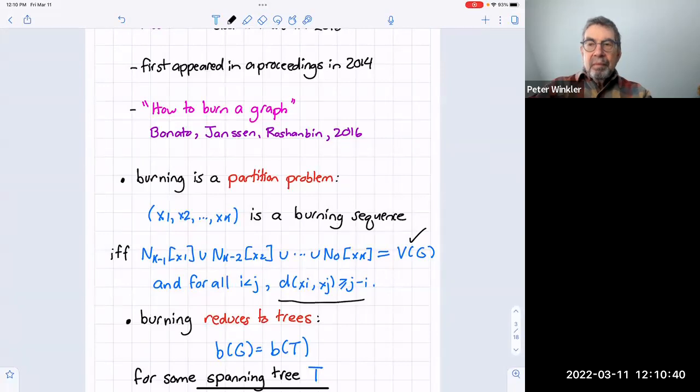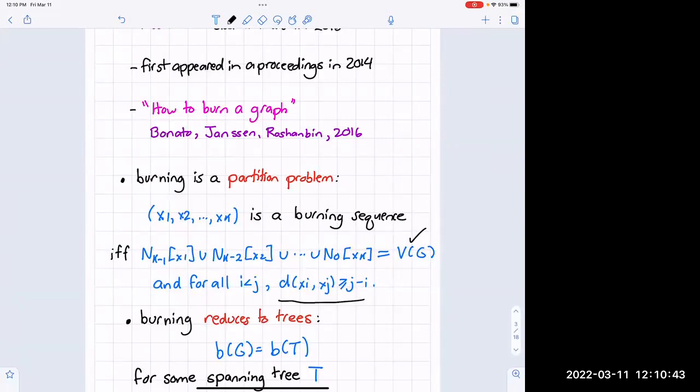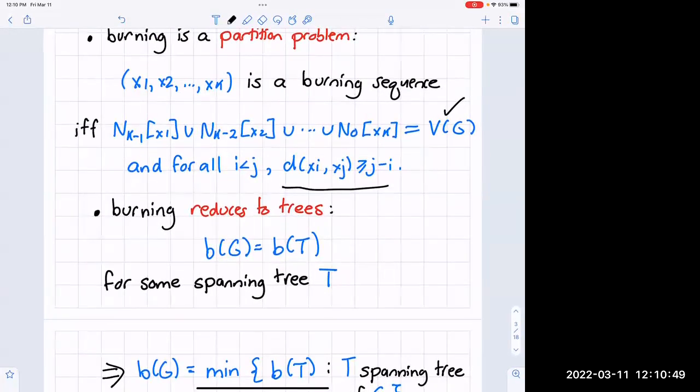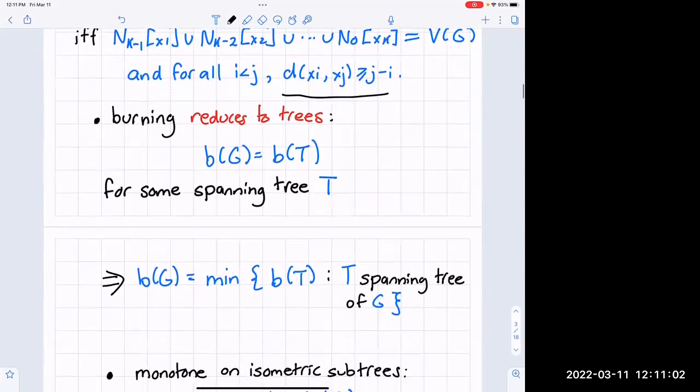Yeah, so that's the motivation, but it's also just a pure graph theoretic problem. And one fun thing about it, like I mentioned with trees, is that trees play a very important role in graph burning. In fact, cycles don't really seem to have much influence at all. If you have a graph, the burning number of that graph is the burning number of some spanning tree. So in fact, the burning number is the minimum of all the burning numbers of the spanning trees of G. Now, this is a really useful approach. We're going to use it today, but it's not universally used. There are some instances with different kinds of graph families where you want to burn and you're not using a spanning tree. You're using structural properties of the graph.